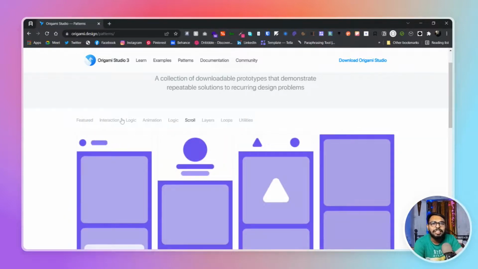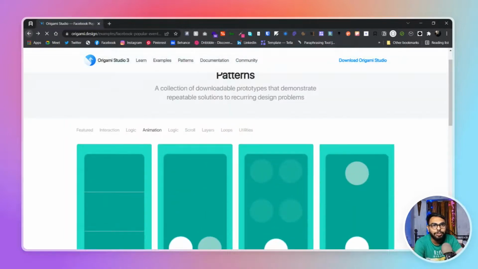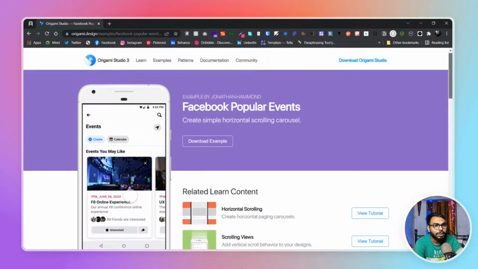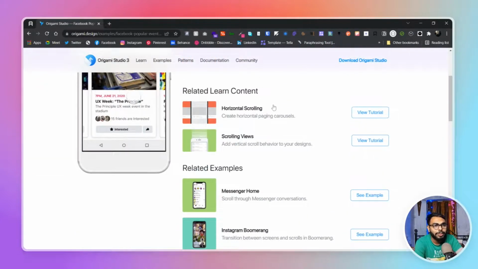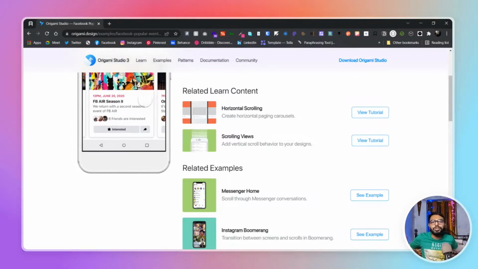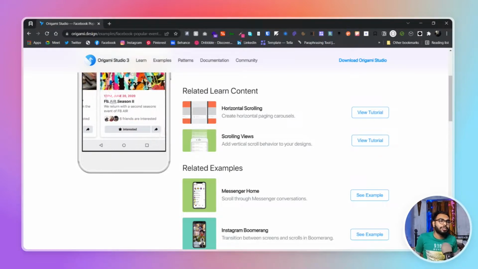But still, a slider is always the same, right? Because if you go to this example, here you see horizontal scrolling. So obviously scrolling and all of those things are always the same across platforms. So that is something that can be repeatable, right? So that is one thing. So yeah, that's it about this thing.